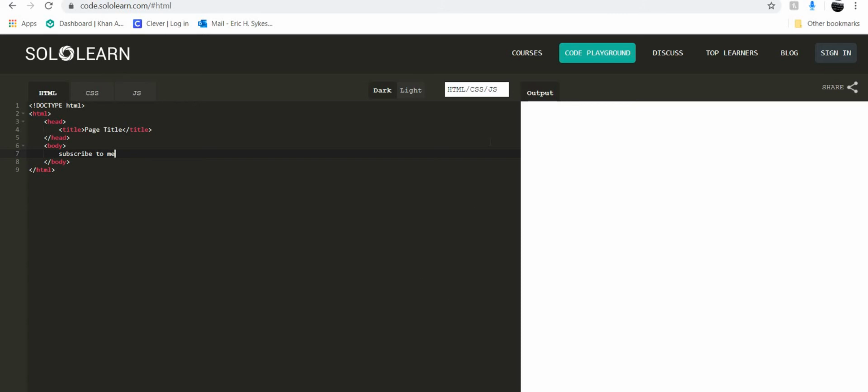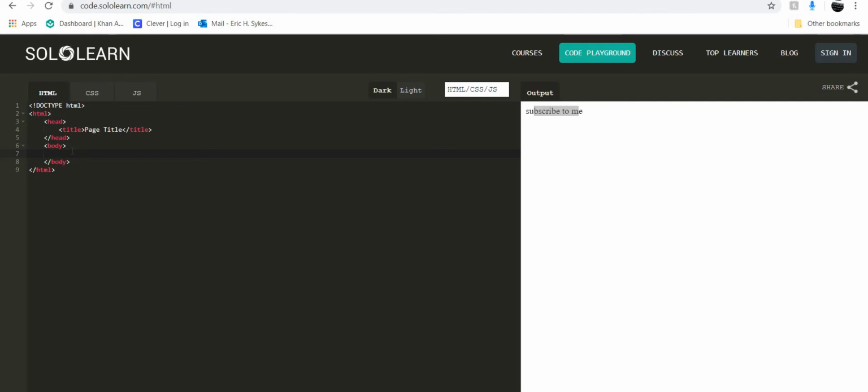Or if you're actually using a legit program, like you have HTML installed, like Sublime Text or something, then you just run it from there. But I'm just gonna be doing this on Sololearn. I don't know why, but I am. And also it says subscribe to me because I wrote that down. No code needed. Simple. So you just use Word, because I don't see why you would even want to code something like that. This is meant to code games or whatever, not a whole sentence. So yeah.